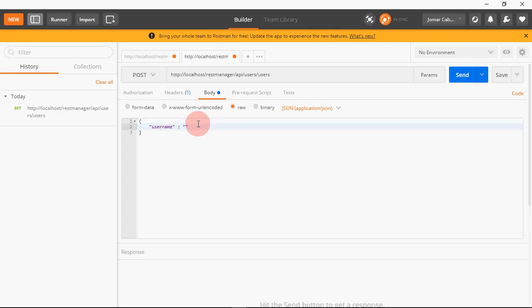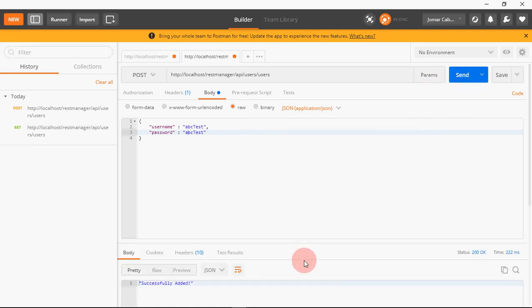So let's have this ABC test, password of ABC test, now for testing purposes. Now again, go to body and then click this one, then you can test your endpoint if you will be able to get data. Now let's see what will happen.